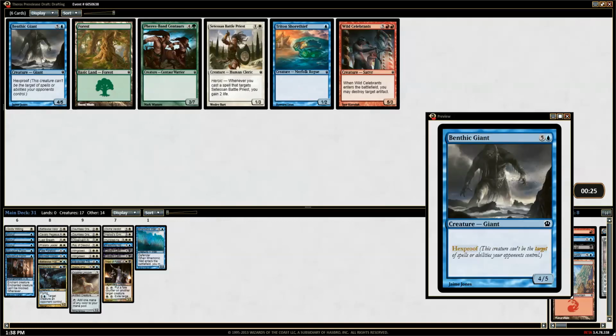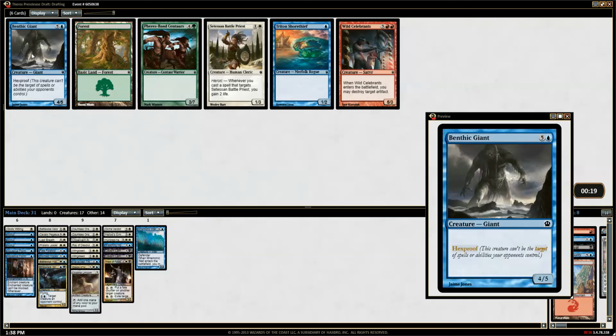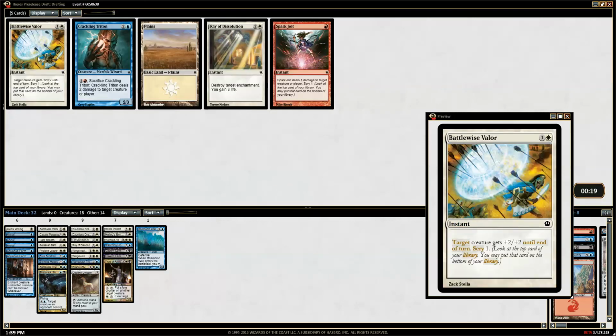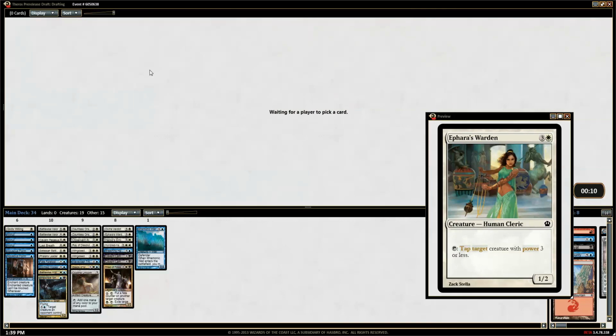Benthic Giant. Battle Priest. So bad, Battle Priest. So bad, Benthic Giant. No. Hey. Oh, 3-2. Just a 3-2 flyer. All right. I think black has to come out, even though it makes me sad. We're going to need to get that double white. Just a little bit of blue.